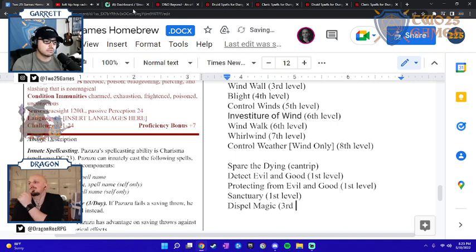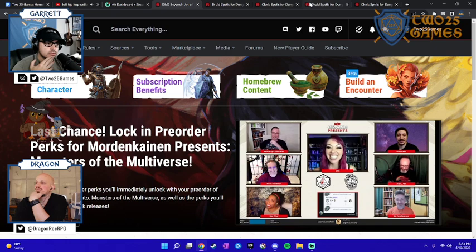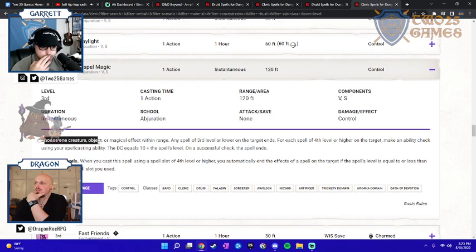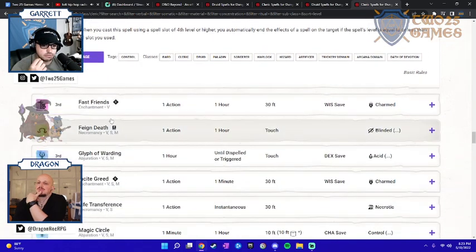Dispel Magic and Counterspell are both third level. Counterspell is also possible, but I don't think that's really Pazuzu. I don't think it's in the moment I wave my hand and the spell goes away. Yeah, that's true. I'm reading Dispel Magic: choose one creature, object, or magical effect within range. Any spell of third level or lower on that target ends. Okay, yeah, I think that.